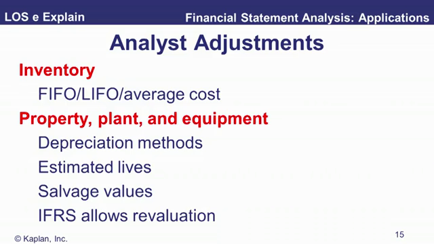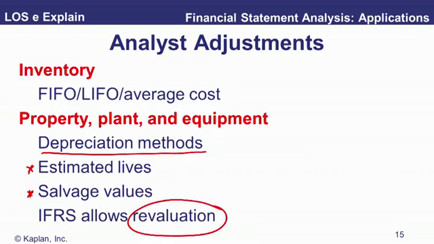Of course, we need to move the companies in line. Plant, property and equipment, certainly the depreciation methods, accelerated versus straight line. We might need to make an adjustment for that. We need to look at the accounting estimates in terms of the estimated lives, the useful economic lives, the salvage values, because again, they have an impact on depreciation and therefore not only the asset values in the balance sheet, but earnings in the income statement. Again, if we're looking internationally, then IFRS throws in the additional complication that PP&E and intangibles can be revalued to fair value. US GAAP, of course, does not allow that.